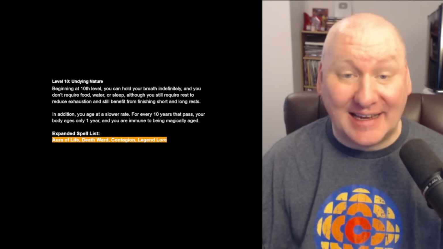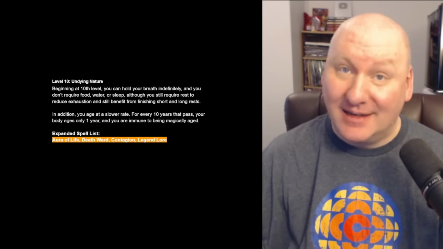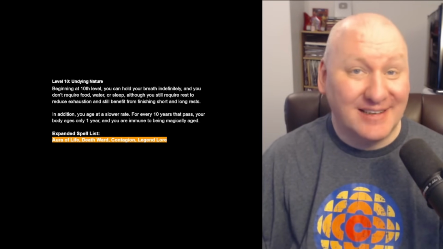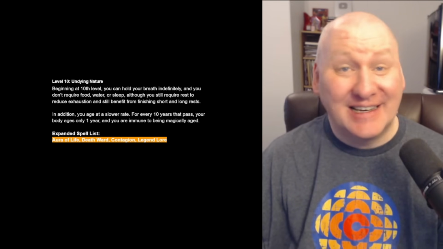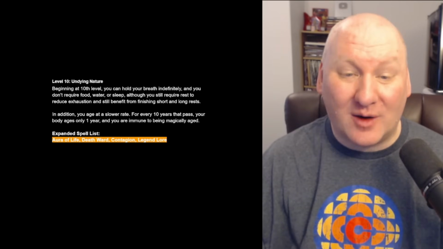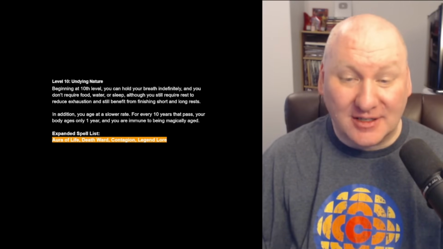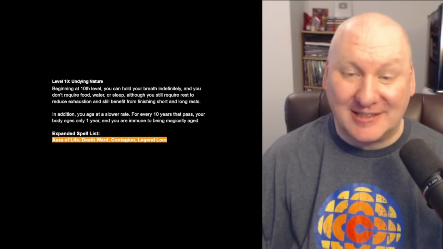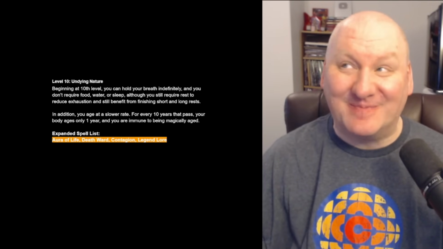And we have Undying Nature, which is terrible. And we're going to add Aura of Life. I don't know. It doesn't upcast. Death Ward also doesn't upcast. Circumstantial. Contagion doesn't work on everything. Legend Lore, once in a while. I mean, these all have circumstantial uses, all 4 of them. If I put that along with this terrible, terrible feature, is this worth 2 stars?